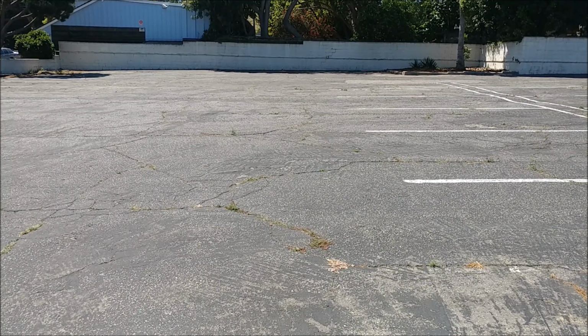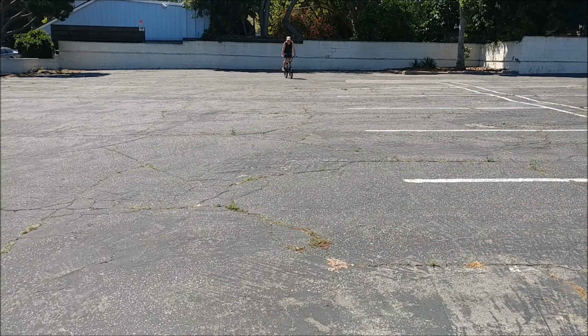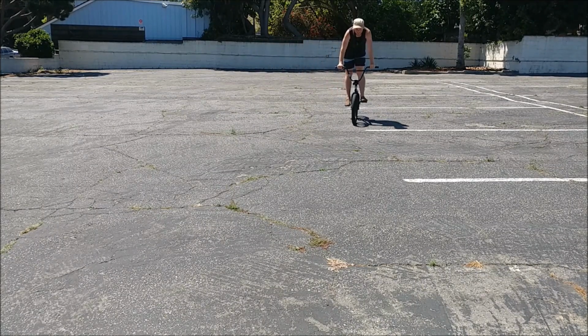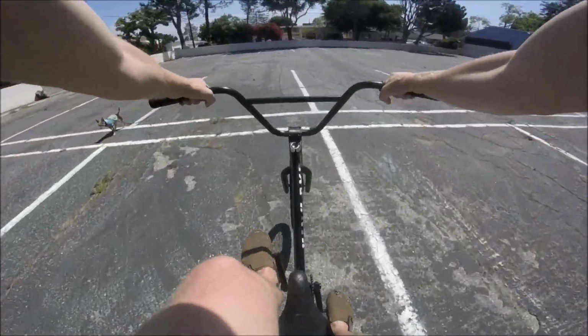And then once you do find that balance point, you're really going to want to sit your butt down closer to the tire or the seat, because pulling your body into your bike is going to give you more control than standing completely tall and having your body real high.